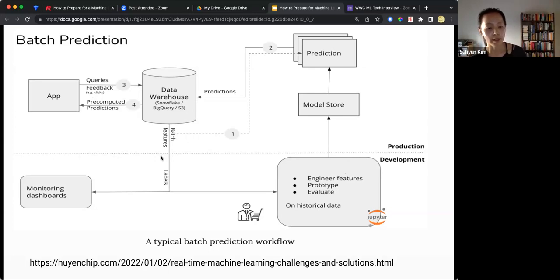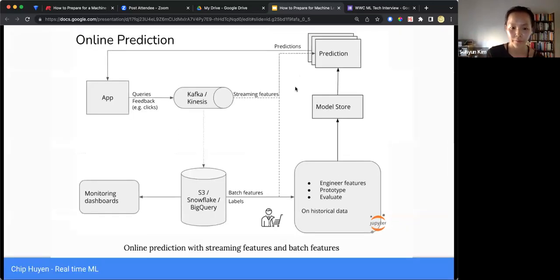For example, Netflix has recommendation engines, and say you've been feeling pretty down, so you've been watching a lot of horror movies. But one day you feel better and you want to start watching comedy, and after watching one comedy movie, you want to watch another. But because of the batch prediction, Netflix didn't update your prediction immediately, and that would be a problem. That would be inconvenient, and it's not the ideal solution for that. And that's why we have online prediction here.